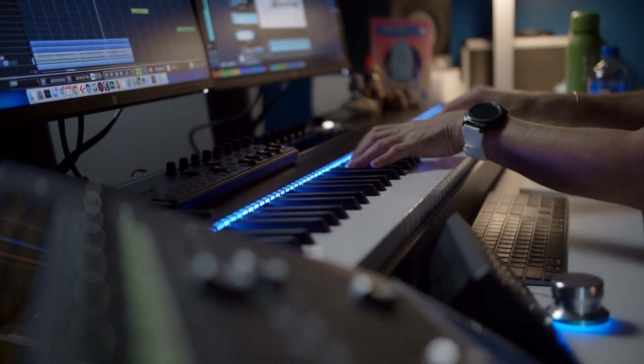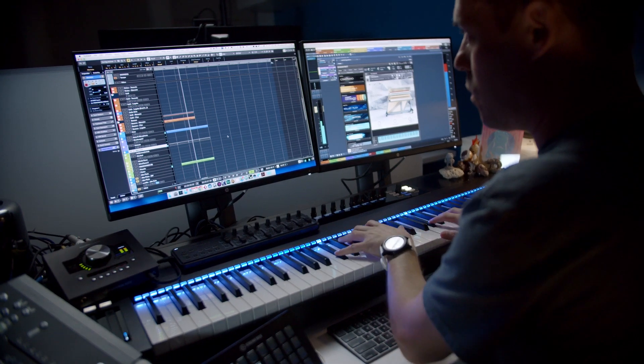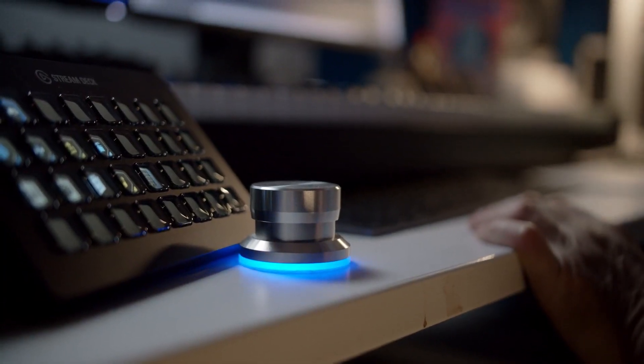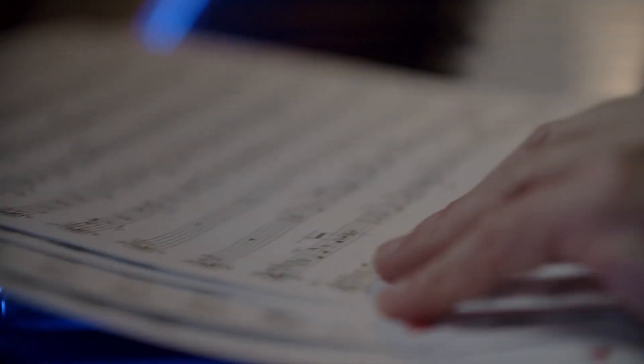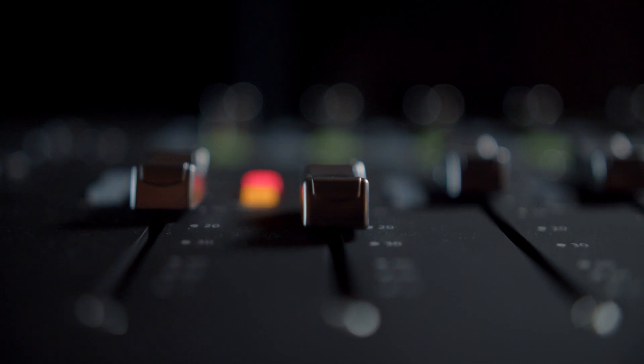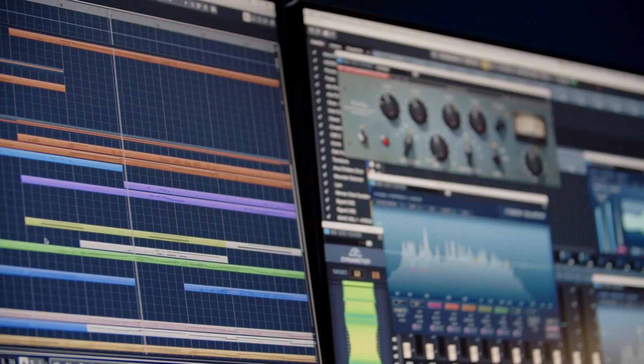Hearing the music and the sound in the experience for the first time definitely made it feel more alive. The first concern was replayability — when you play this experience you can stay forever. I created multiple different pieces of music, cut them into different chunks that were compatible with each other, and they were triggered randomly within our own engine.